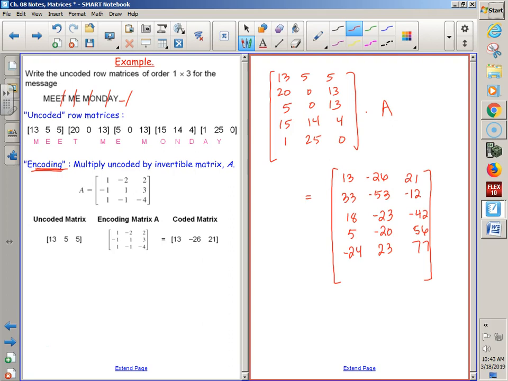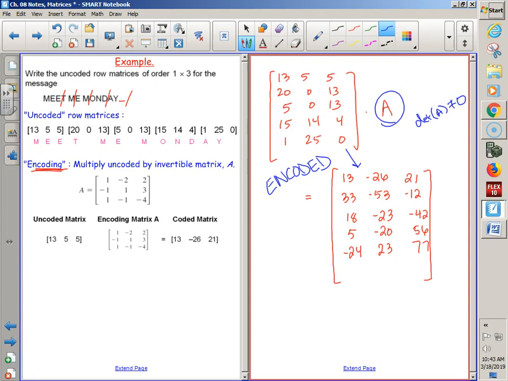What did we just do? What vocab explains what we just did? We encrypted. We did a cryptogram. But yeah, I would say technically what we would say is we encoded. We put a message into numbers, but that's super basic. Then we encoded our message using matrix multiplication by an invertible matrix. Remember, the determinant can't equal 0. And here's why. If the determinant equaled 0, we could still get here just fine.